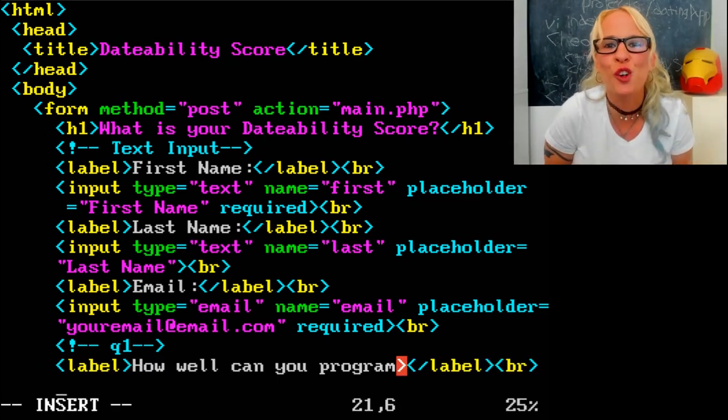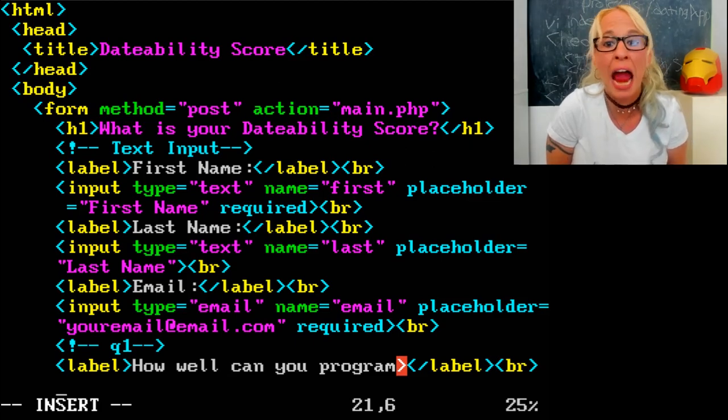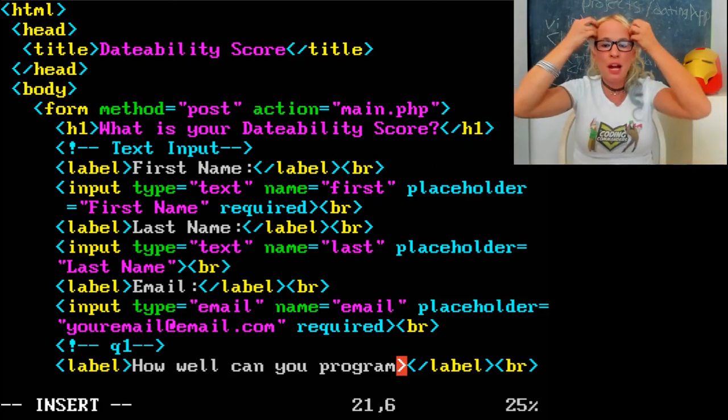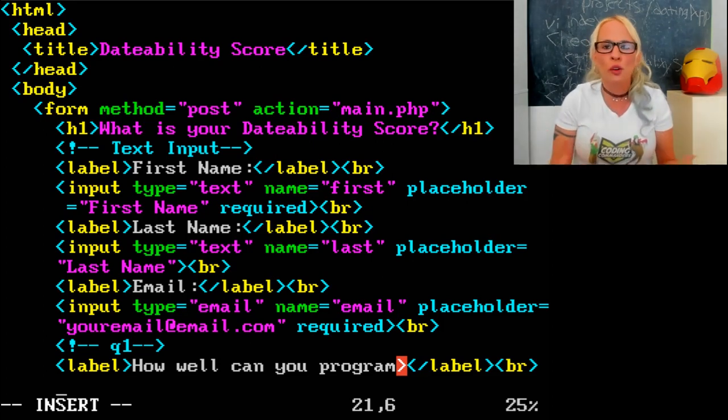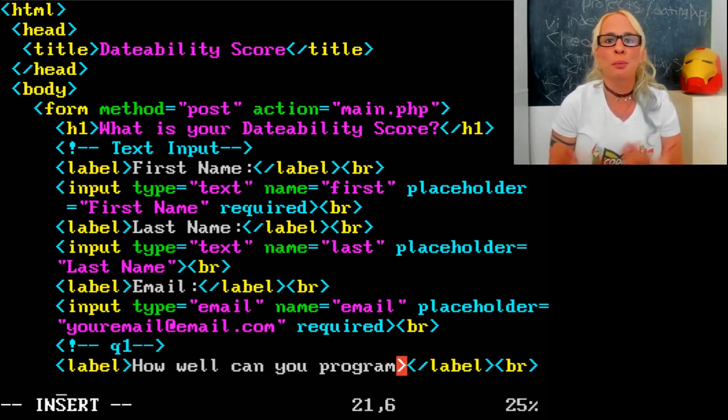Okay, we're ready for our first question, which is going to be, how well can you program? I chose that question because I love to do computer programming, and if I could learn from the person I'm dating, that would be awesome. If you're a good programmer, you could probably teach me things. And even if you're an average programmer, or even if you're honestly inexperienced but wanting to learn, we can still program together and learn and grow. That's going to be stuff that's important to me.